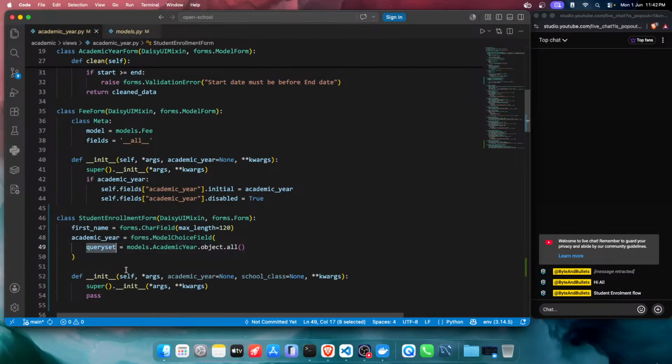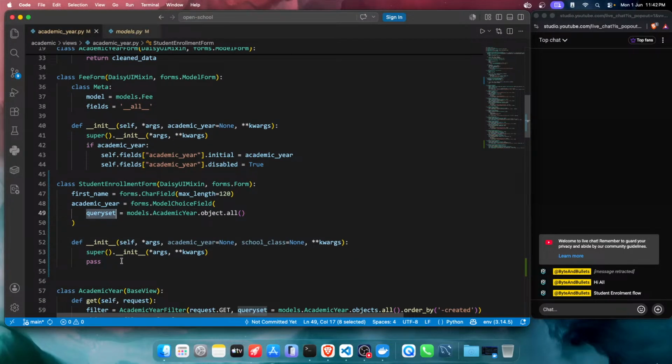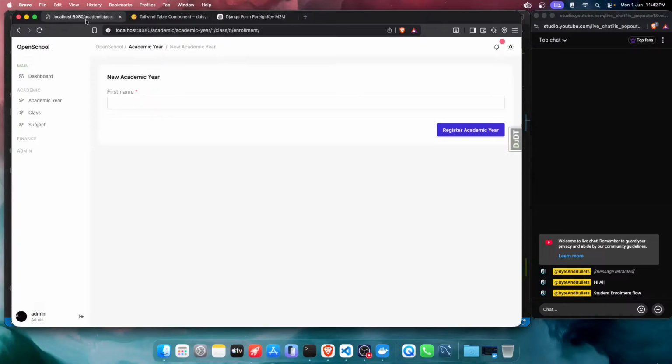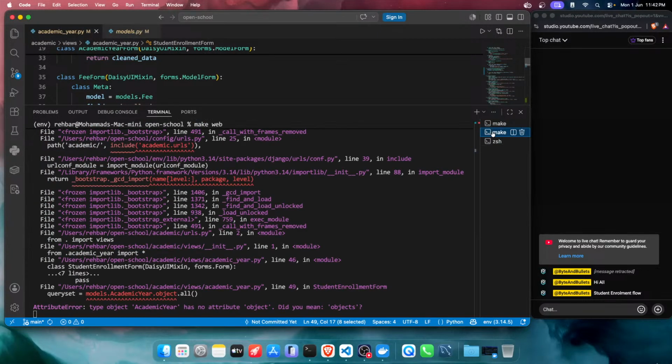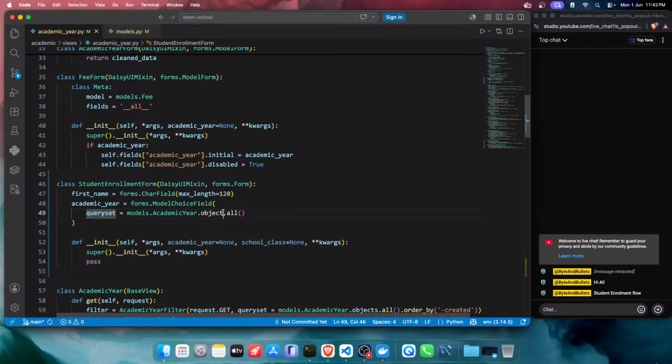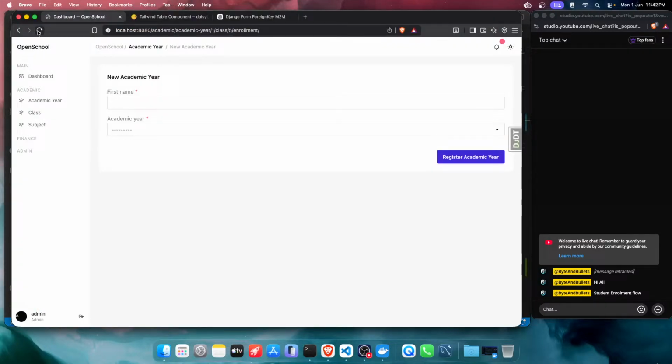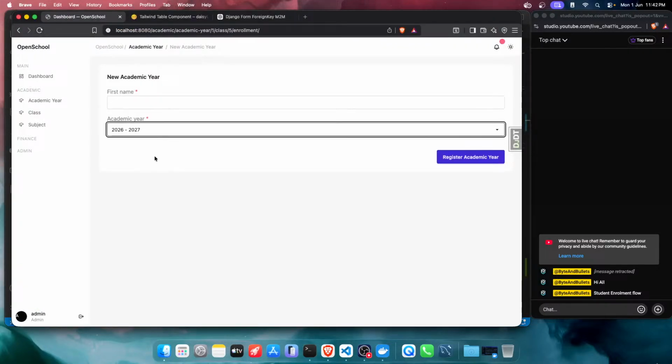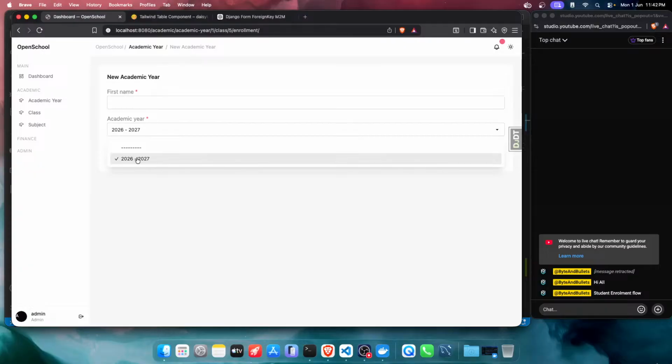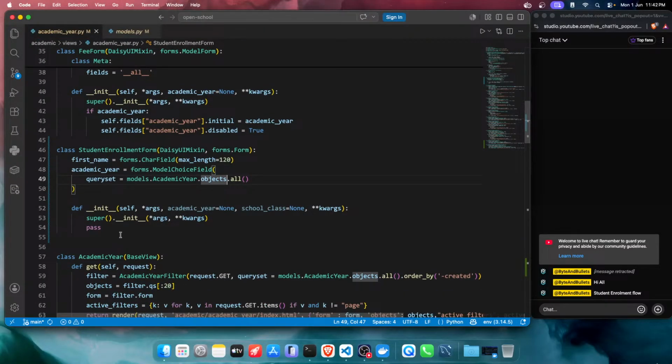I have given the query set. What the heck? Okay, my bad, it should be objects and it is coming like this, but by default I want to have this thing. Okay, now in order to have that thing I can rely on this.